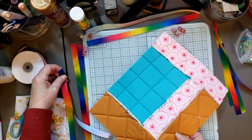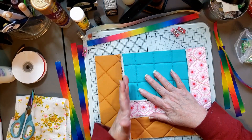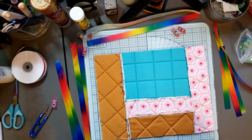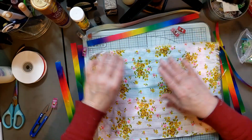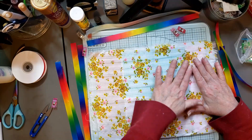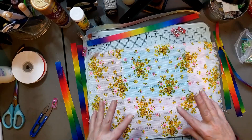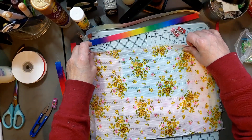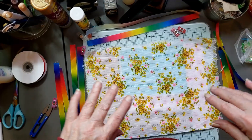I'll show you the inside before I go to sew it. With piecing this together, this is what the inside looks like. I don't mind the pattern - that looks really great. But it's the inside padding - the wadding, whatever you call it - that's in between the fabric. So I'm going to use this piece of curtain to do a liner. What I liked about this curtain is the yellows and pinks that match very well, and it lines nicely. The turquoise color and the pink come through subtly, yet it doesn't have all these raw edges showing. So I'm going to get this put together and I will be right back.